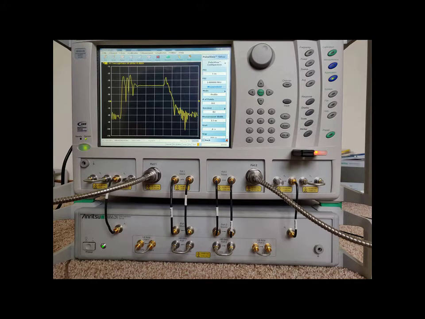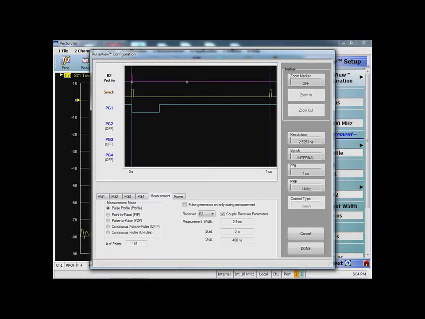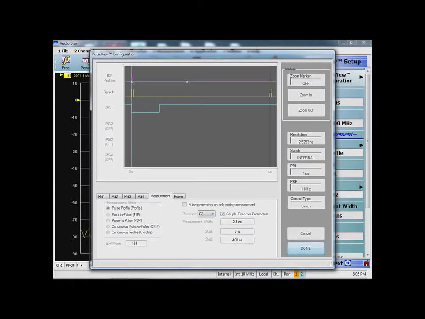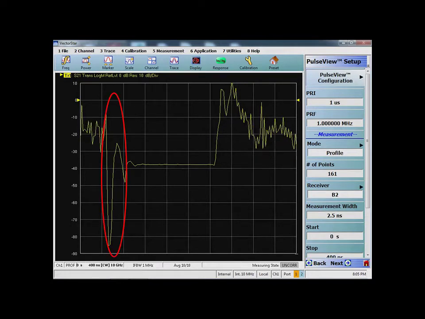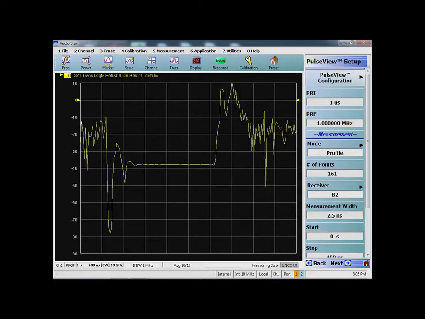So going forward, now that we have configured our PG1 and the measurement is also configured, let's see. Right now I'm not decoupling the receiver, all the receivers are still coupled. Let's see how our S21 measurement looks. So when I press done, this is not what I expect, because if you see on the left hand side of the pulse, this doesn't look right. It's not a perfect S21 trace. There is something wrong going on, and a person who deals with pulse measurements will quickly see and tell you that there's something wrong in the pulse.